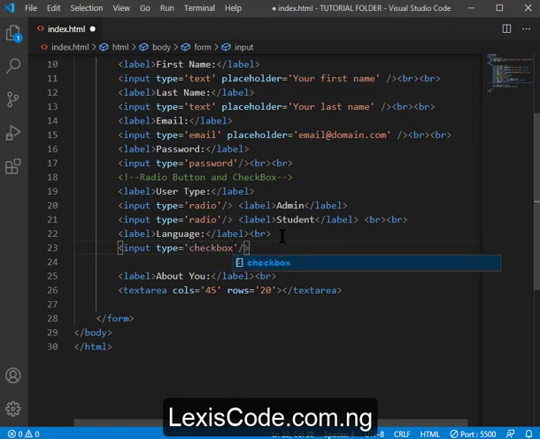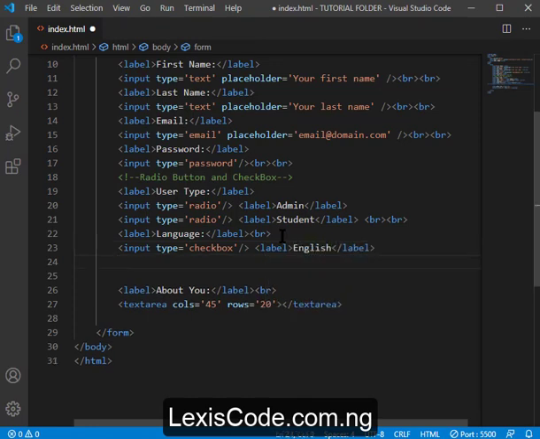Okay. So beside the checkbox, put a label. Since we are talking about language this time, let's put English for the first one. Input type checkbox, close. Okay. Checkbox language English. Okay, so put another language here. What should we use? French. Okay, let me just stop with these two options.